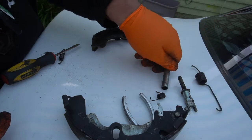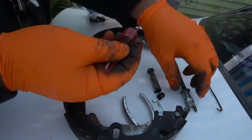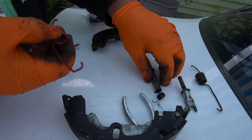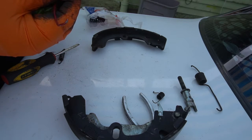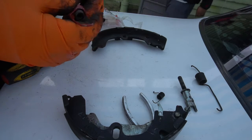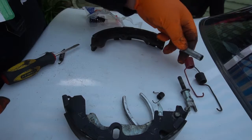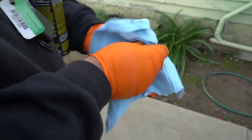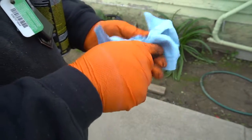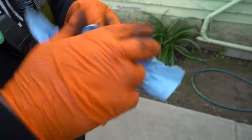So now let's go get the new springs. Just the adjusting arm spring, and now that we put this in, we just go like this. Put it in there. But what I want to do is clean these up first because these are really dirty. So I'll show you how to clean them up right now. I'm just spraying with brake clean. Clean it up. Like I said, wear gloves because brake clean is not good for your skin. This is where the screw goes in. But this we want to clean up so it's flush.